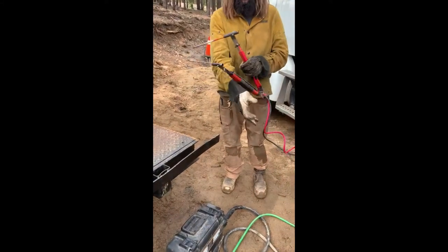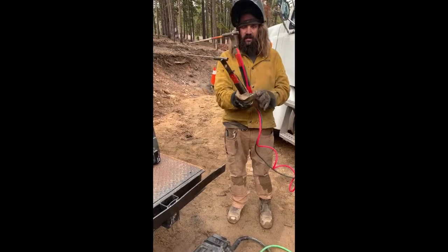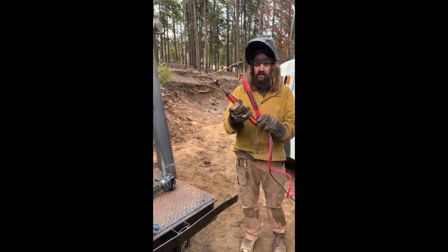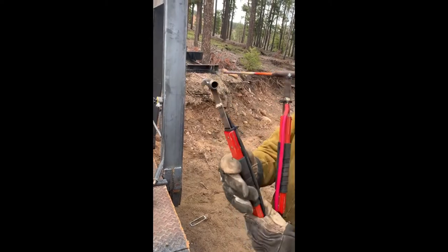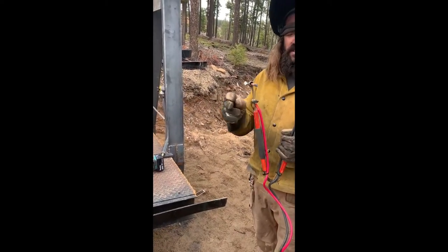What have you got, Keith? So this is my homemade carbon arc torch. Made it out of a grill tongs. The trick is you've got to find grill tongs that don't have the metal that goes all the way around. They've got to be insulated. Oh, sure. And yeah, because I'm running it off a DC machine.